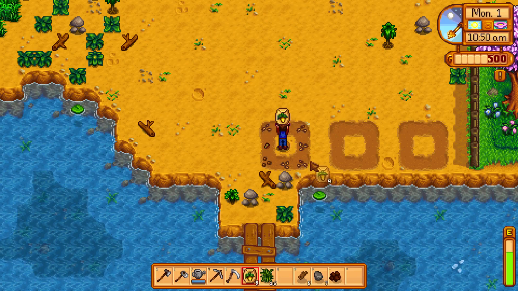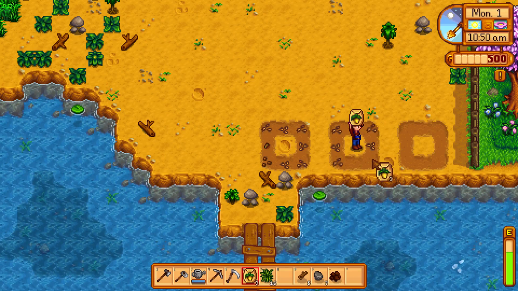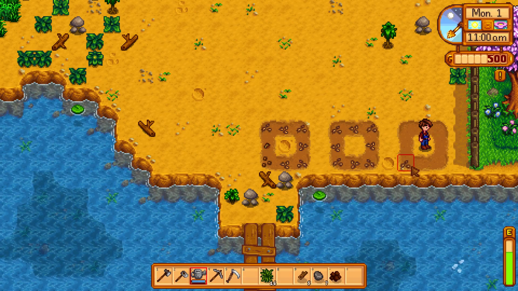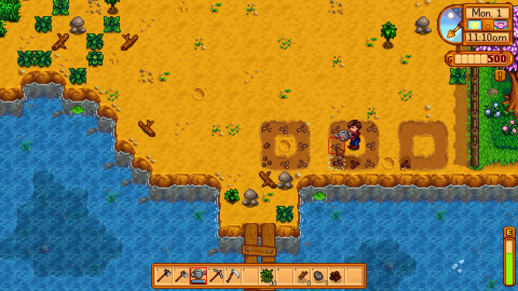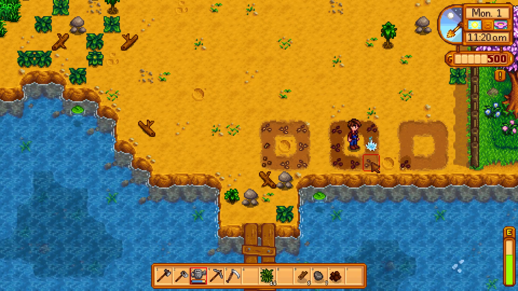Okay, once you've tilled the ground like so, then plant all the seeds that you have. Important to get all the seeds planted as quick as you can, because that's how you're going to make money. Next, highlight the watering can and then water each individual plant until we've got a sprinkler. Then we won't have to do it manually.